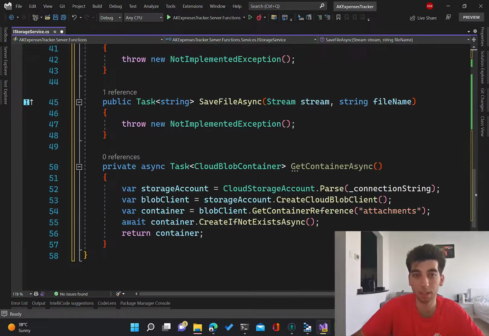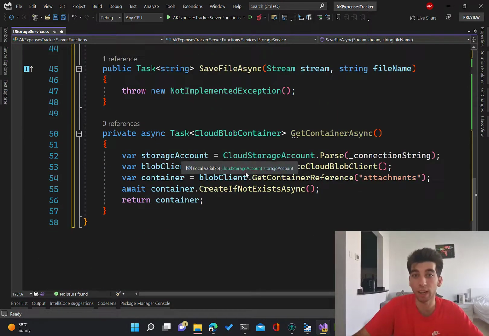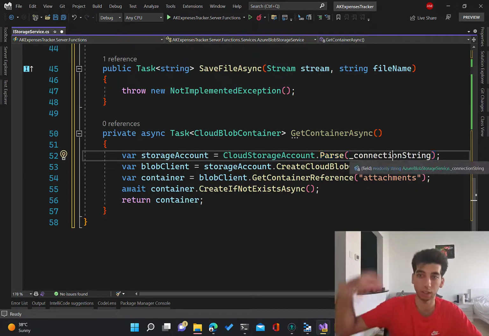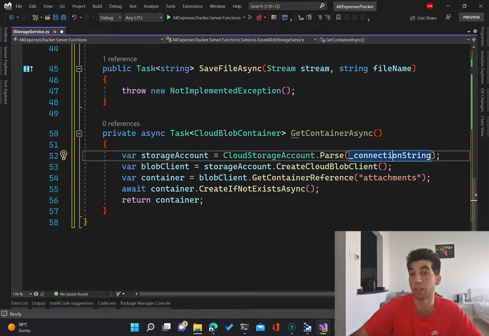So let's explain this code very quickly. The first thing is to create a storage account, CloudStorageAccount. This is the service that's going to deal with the full storage account, either queues or blob or tables, whatever. And the starting point will be from the connection string. There is a function called Parse, and you give it a connection string, it gives you a CloudStorageAccount instance that communicates with that storage account.